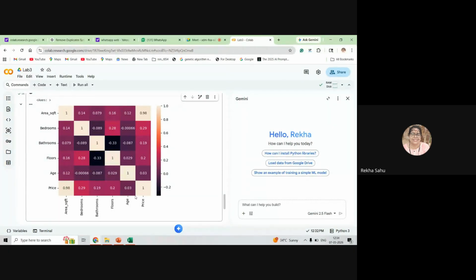You can see either this lower triangle or this upper triangle portion, and you will find the bonding between them. Here in the bedroom case you find that with the price the bedroom is very less related. But you can take that they are related. If it is not 0 it means they are somehow related.